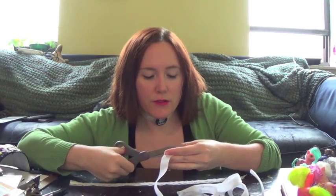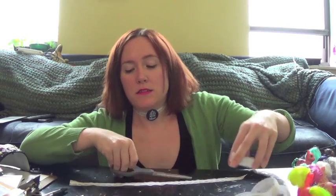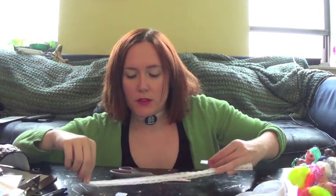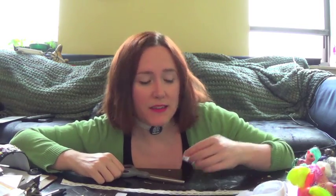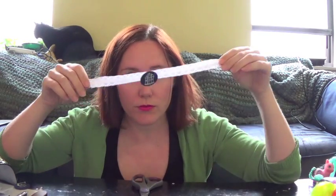So cut a piece of Velcro. If you decide to use Velcro, cut a piece like this. This is the rough side, this is the smooth side. This is iron-on Velcro, but you can just get stick-on if you don't own an iron, or if you're like me and you manage to melt several pieces of lace with the iron you do have and you're just safer with stick-on, do that. Obviously the final step is to safety pin the piece we made to the choker. And we're done. Ta-da! It's beautiful.